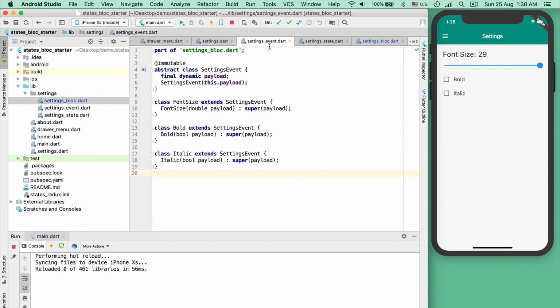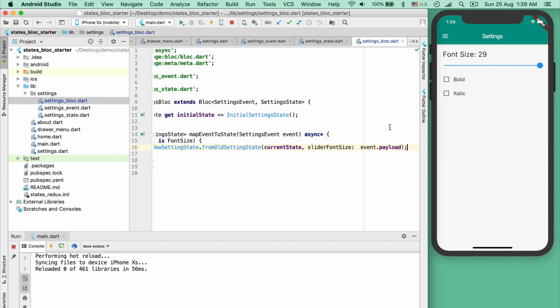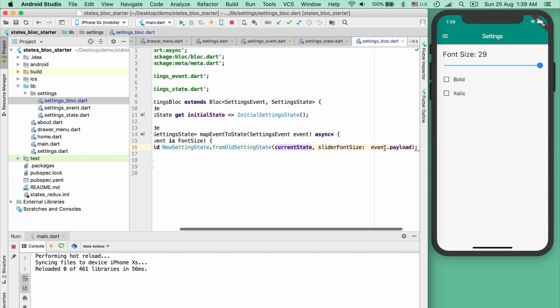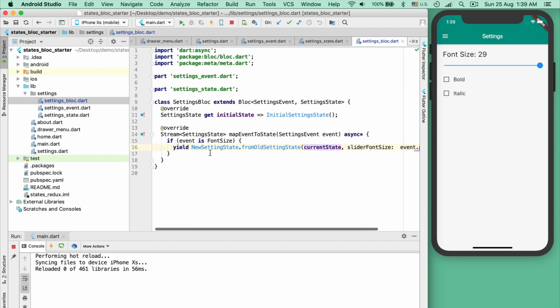If you open this settings underscore event, you will see that there is a payload. Then we will create a new instance, pass the current state and the event, and we will yield this data. That means yield is used in the generator, so that this state will be created and returned as a stream.